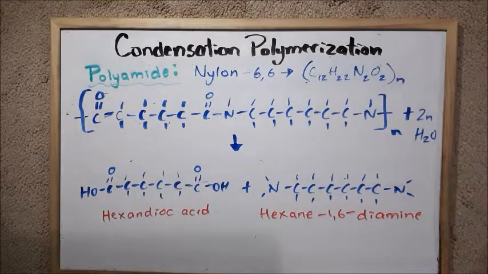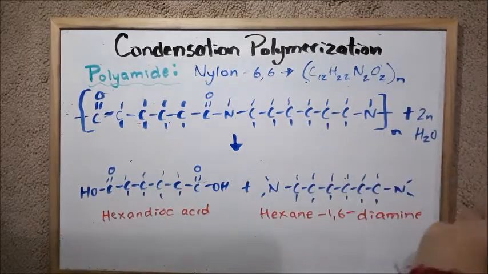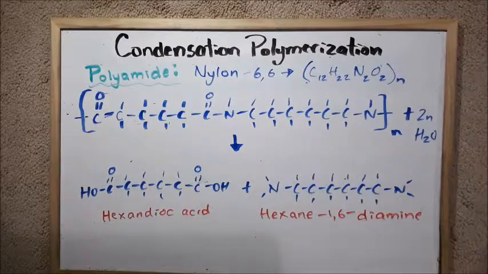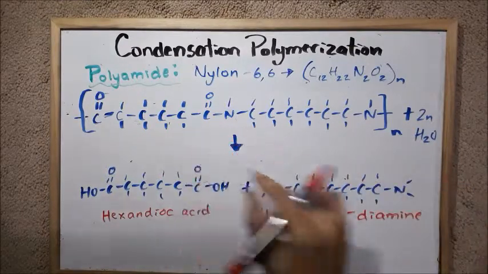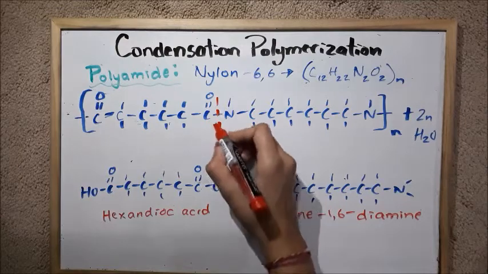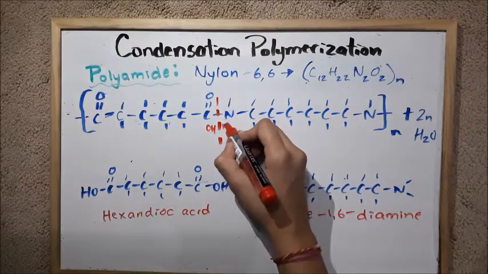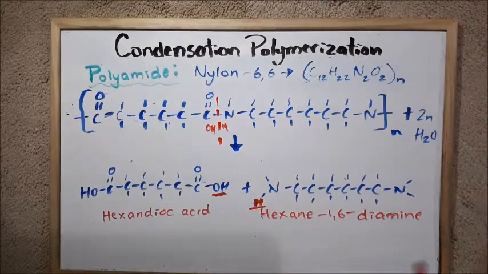So another polyamide example is nylon 6,6. Here the molecular formula is given, and through that we can draw out the polyamide, which is the product. And through a hydrolysis reaction, we can find out the two monomers that created this polymer. So the water breaks this polymer from right here. Over here, we get the OH, and over here is where we get the hydrogen. So that is this, and if you want to write down this hydrogen, that's right here. So nylon 6,6 is made from the two monomers hexanedioic acid and hexane-1,6-diamine.